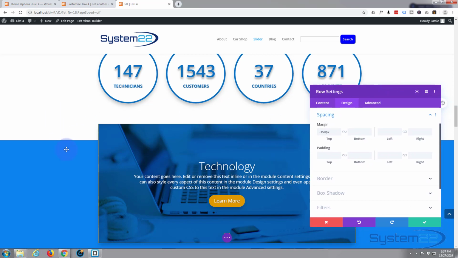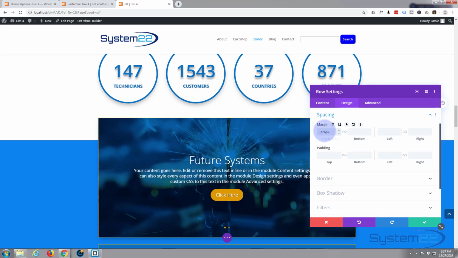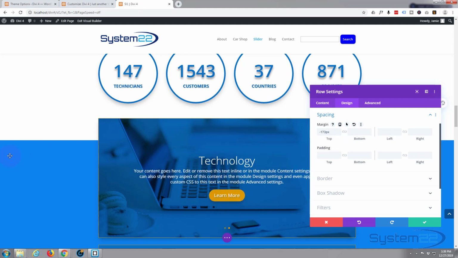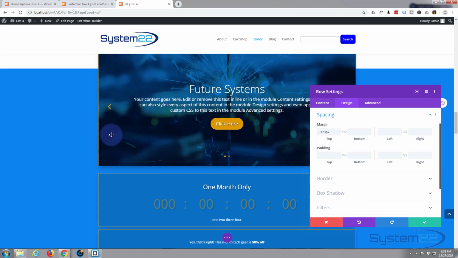So you can put it where you want it. I could even go up slightly more, I guess. Let's go 175. You can either type in your values or you can use the up and down arrows for fine tuning. So that's fine, we'll leave it there. And as you can see, it's jumped out of the section that it was in here. And it's also popped these two up as well. So that's fine, we'll leave that one where it is.